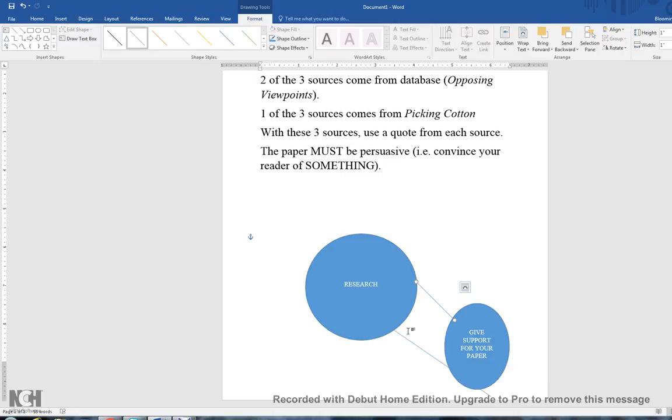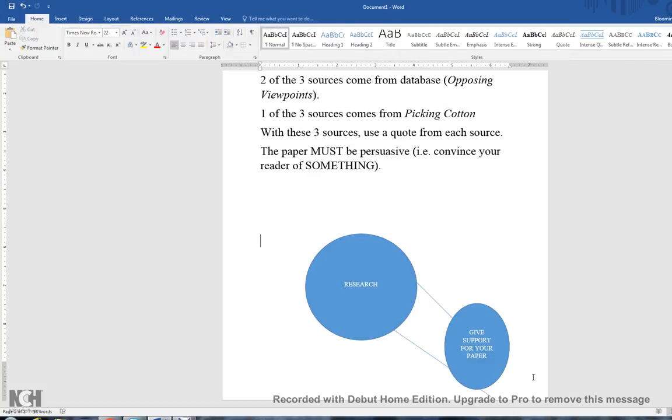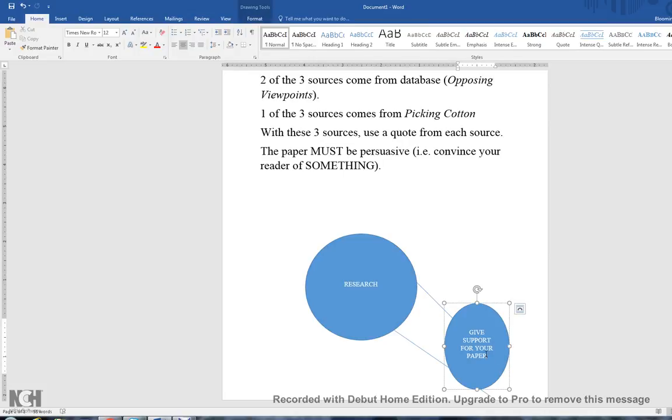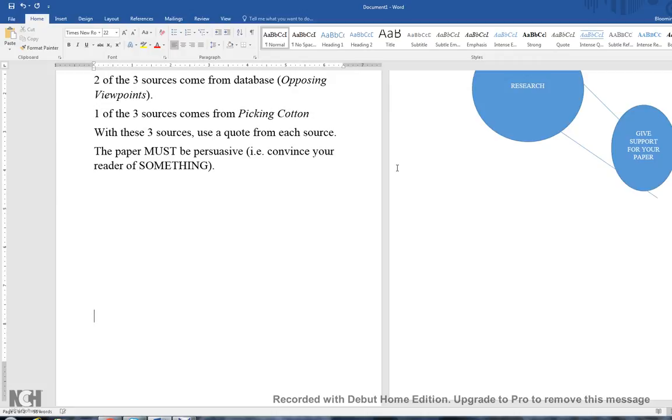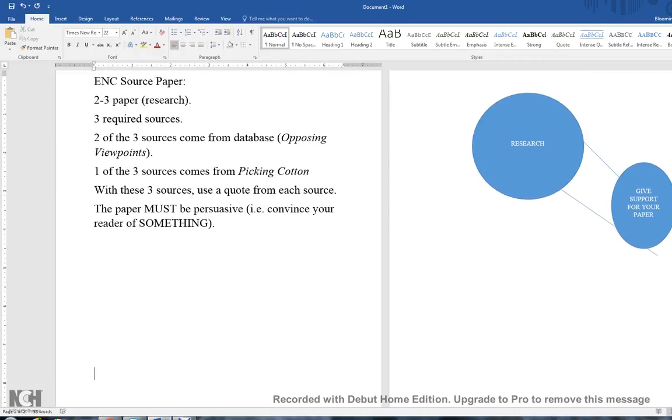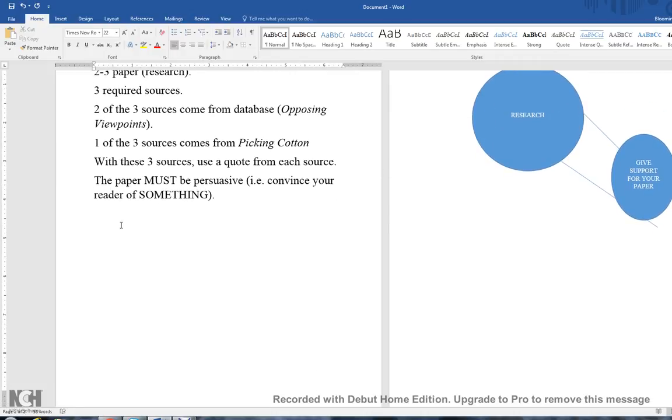So it's a constantly moving research circle. And MLA is just a way for you to handle information in the circle responsibly so that you're not plagiarizing. So I hope that makes sense. And I didn't understand this at first. Like, I didn't understand the purpose of MLA until somebody actually took the time to explain it to me. So hopefully, we'll just move that to the side, but hopefully that makes sense.